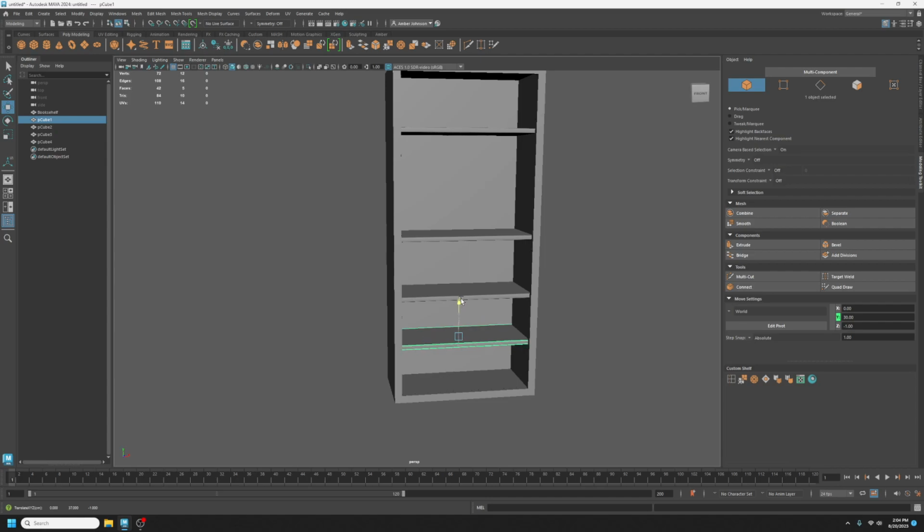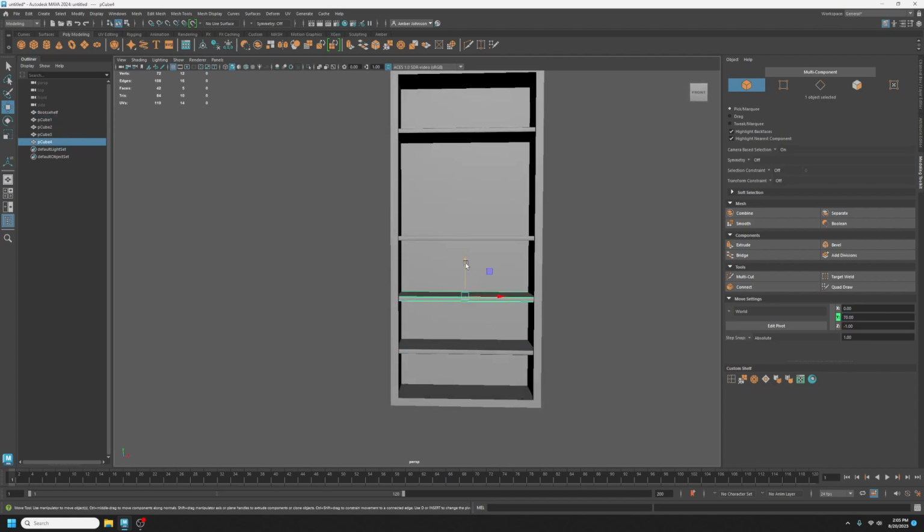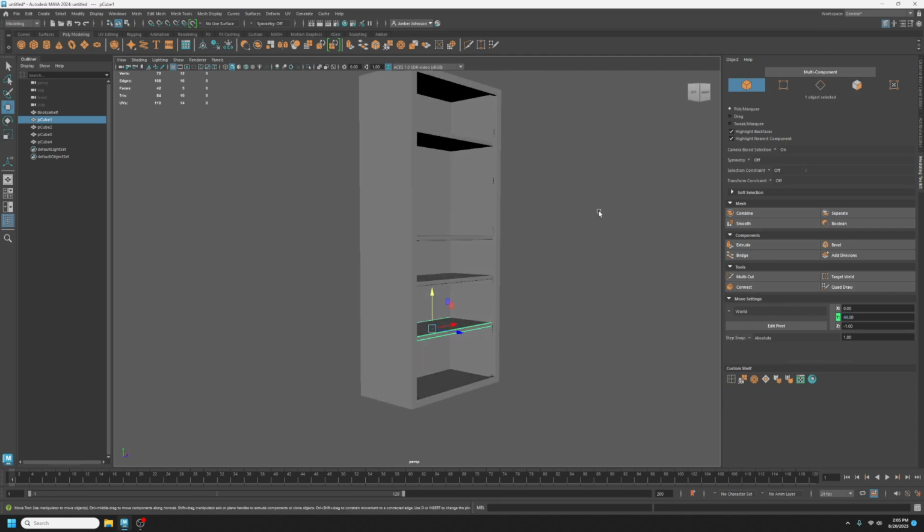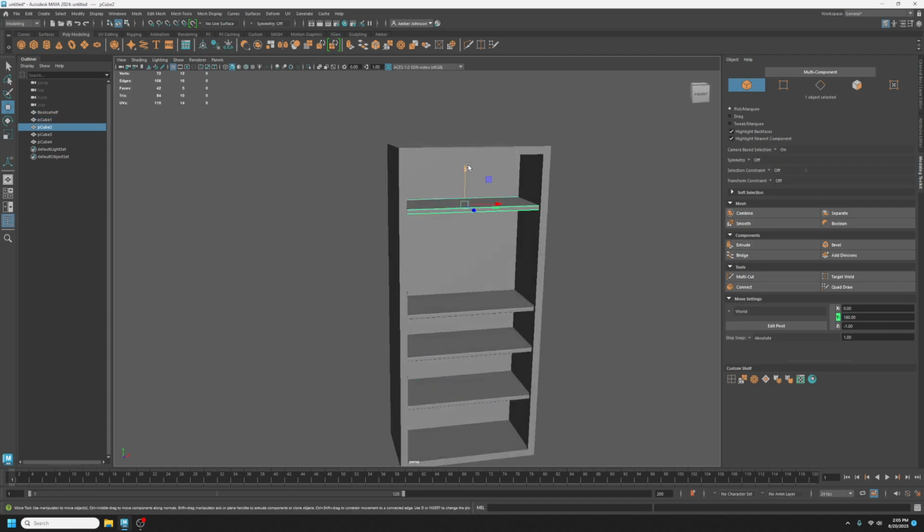That's the nice thing, since we did not extrude these out, we can fix them on the fly and make changes as we need. Now I'm going to push this one up higher, maybe about there, 80. Then make this one higher so that we can put some really big books on the bottom. That looks good. Okay. This one can be a little bit higher.